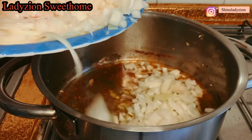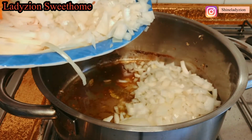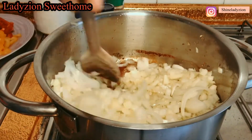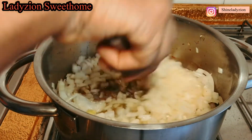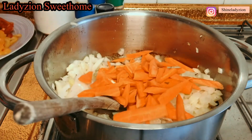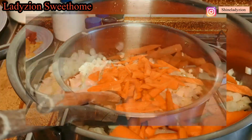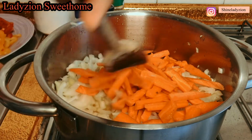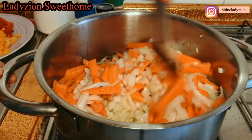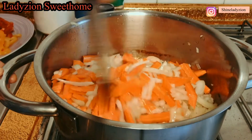onions. There are plenty of onions which have been sliced in different ways. You can see this type. So at the same time, I will add my carrots. But I want the carrot to be cooked a little bit because of my little princess. She's going to be eating from this vegetable stew.